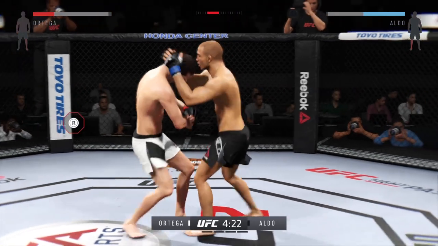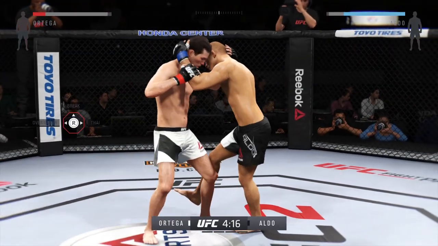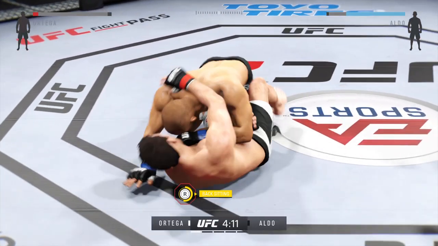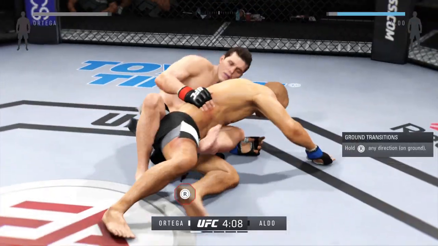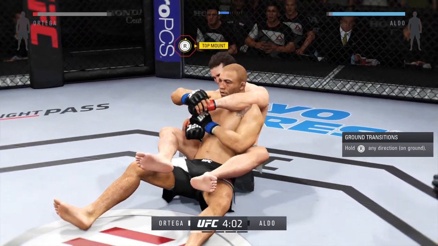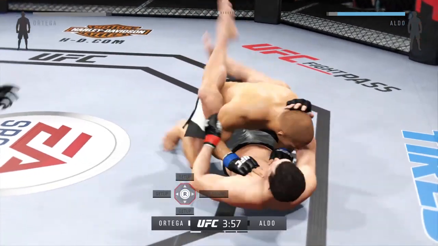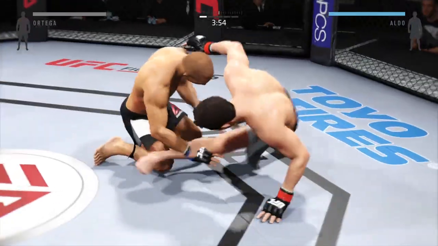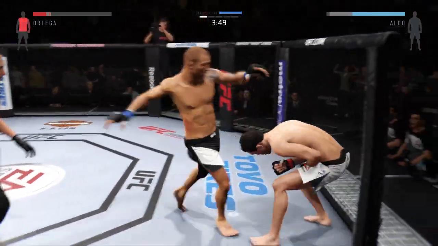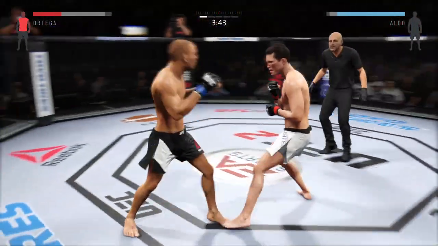Clinch early. Aldo gets the quick takedown. Nice sweep. Great transition to top position. Oh, look at that. Get that back to his feet. The knee lands to the liver. He's stunned back. Combination. He's clearly in pain. He's trying to hang on there, but he is in big trouble.